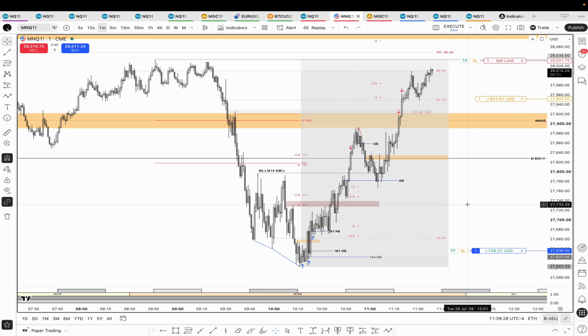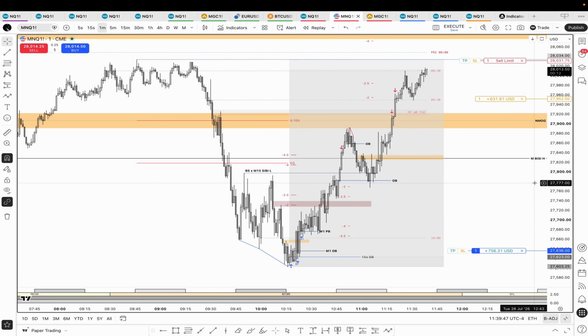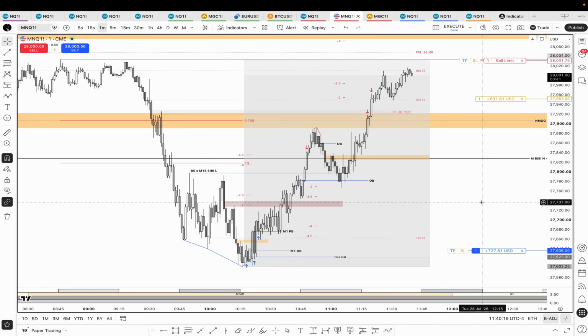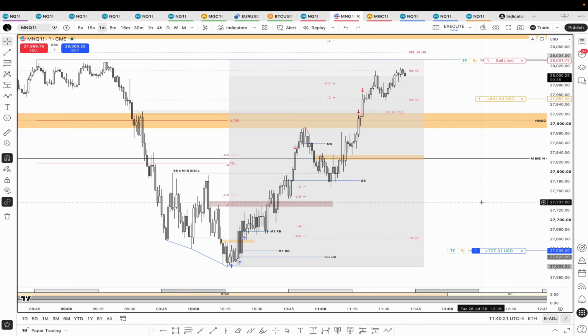Or if price is displaying certain signatures during a certain time window, being these 30-minute time windows or your 20-minute macros. But as long as you're paying attention to the right things, being the PD array matrix, which is, I'm not sure what part it is, might be part 2, 3 in the Inception model. When you're paying attention to these PD array matrix, these PD arrays are going to present themselves strategically in price. They're going to be in alignment with levels that are already established in price. For example, this imbalance right here, establishing itself at this monthly BSC high. This is what makes this imbalance to me serve as importance, as well as the fact that we ended up seeing it being utilized as resistance.